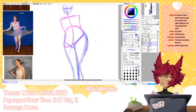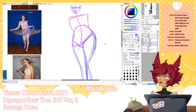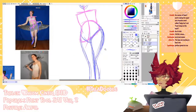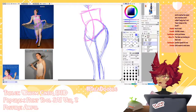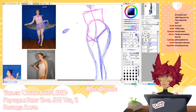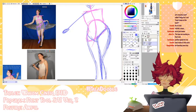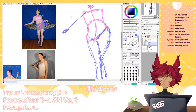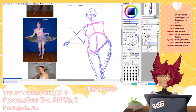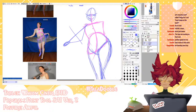But with the arms, everybody approaches them differently. I've seen this quote unquote hack. I'm not a big fan of it, but if you figure out a way to make it make sense, go for it. But I've seen people that start out with the hand position and then they just draw a line to the shoulder. And then they bisect that, and then they do it like this. It can be effective, but you can easily mess up the arm like that, because what if you do it like just a year, and then I don't know. I'm not a big fan of that.